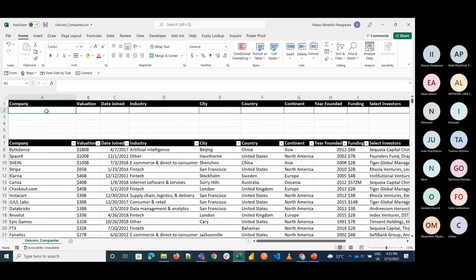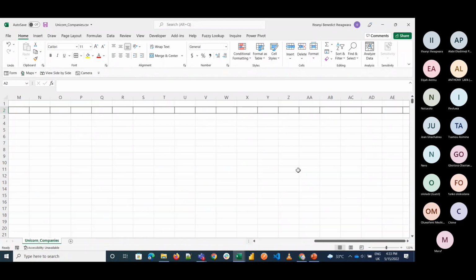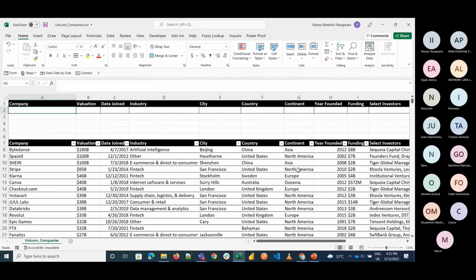When I pick a company, I want to be able to pick out its valuation, the date joined, the industry, the city, the country, the continent, the year founded, the founders, and the funding, and the rest. Let me get this sheet.